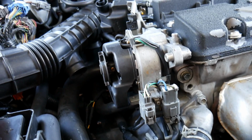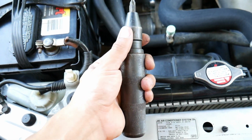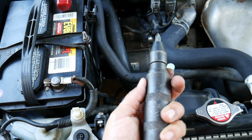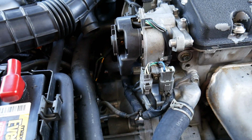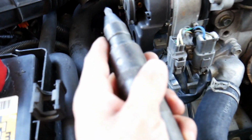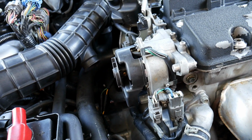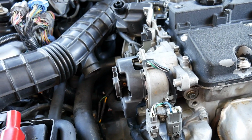So it's actually on there pretty tight. So what I'm gonna need is this. You turn it one way, you hit it with the hammer. As it's pushed in, it twists out, and so hopefully it'll break it free. This rotor has probably never been changed before in its life, so that's why it's on there so tight.